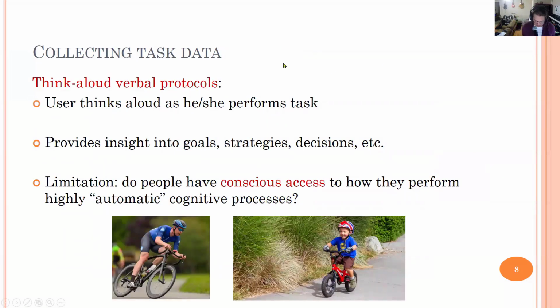So as I mentioned, these protocols can be really tricky, especially if you're basically telling somebody to do the task you want them to do and then talk the whole time, and that's going to disrupt the natural flow of that task. So that's a potential problem. Another issue, which I talk about in 631 quite a bit, is the way that humans process data under different modes of operation, performance modes. Some things we do become so well practiced that they're almost automatic, to the point that we don't even really have conscious access to what we're doing exactly.